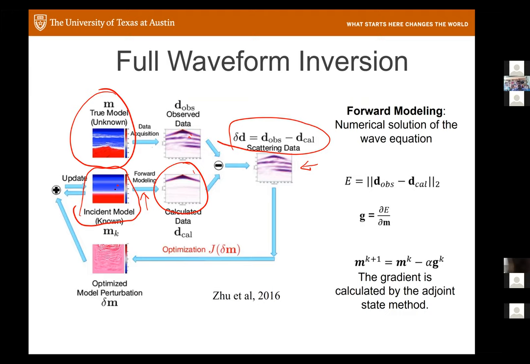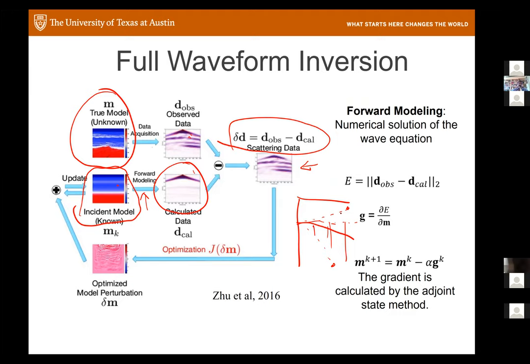Now think about this when you're actually picking NMO velocities, okay? Say that you have a gather, and then you apply NMO with a certain velocity. It can so happen that your gather becomes like this, or it can so happen that your gather becomes like this. What you want is for it to be flat. So looking at this undercorrection or overcorrection, or looking at the residual, you can then decide how much you want to change your velocity so that it comes to being flattened. But this is exactly what we're doing, except that we're doing it for the whole gather at a time, or all the gathers at one time.